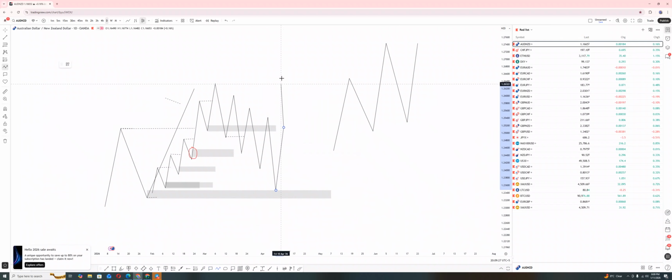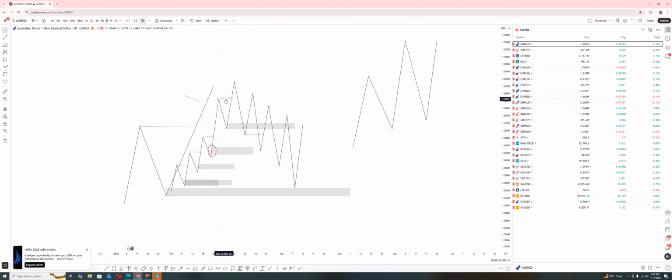Okay, so a very simple plan: first you look that we have a break of market structure. Okay, this is your swing high and this is your swing low and this is your swing high, and now you count that you have a break of structure in internal, this is your break of structure in internal, this is your break of structure in internal, and you have a break of structure, and that is a bullish move. But we have a simple plan. When the market breaks the swing high, the market will retest the order block, and for retesting this order block, before the market breaks this order block, then we will look to sell.